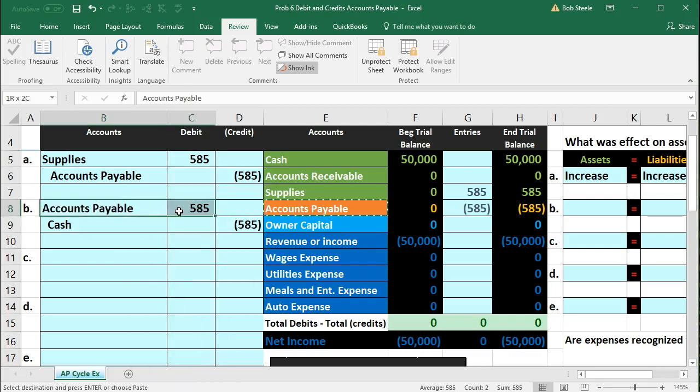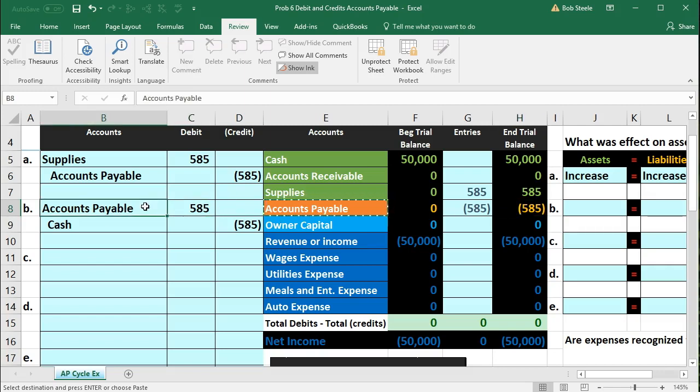Again, we knew that we were going to debit the accounts payable because we credited cash and therefore must debit whatever other account we are using. We also know that we're going to debit by double checking, asking our questions. Well, accounts payable is a liability account. It has a credit balance. If people are paying us, then that account must go down. Why? Because that represents how much money is owed to us. And if they then pay it, then it needs to go down. We make something go down by doing the opposite thing to it as its normal balance. It has a normal balance of a credit, opposite then being a debit.